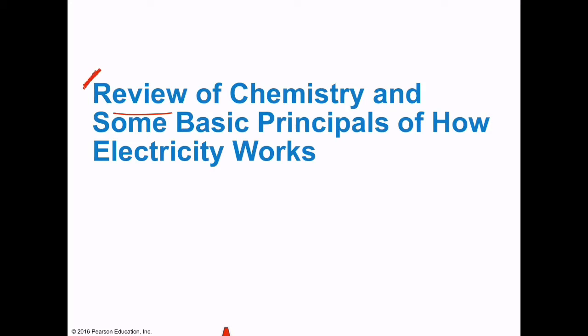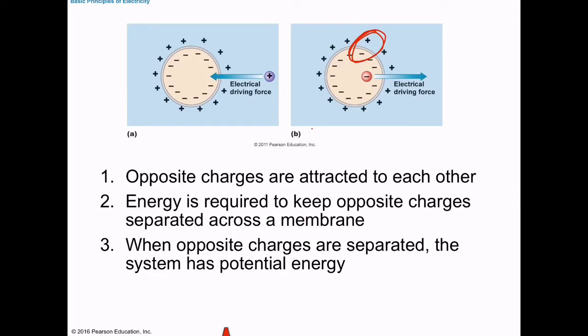It's a review of chemistry and some of the basic principles of how electricity works and what it is, since we're going to use this a lot in cells. This is what drives so much of what cells are able to do, and in terms of at least neurophysiology, which we're studying right now, it's super important. All right, so the first thing I want to talk about is opposite charges.